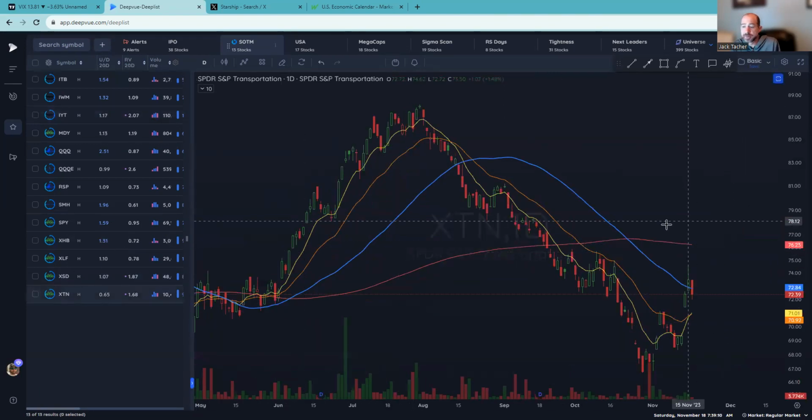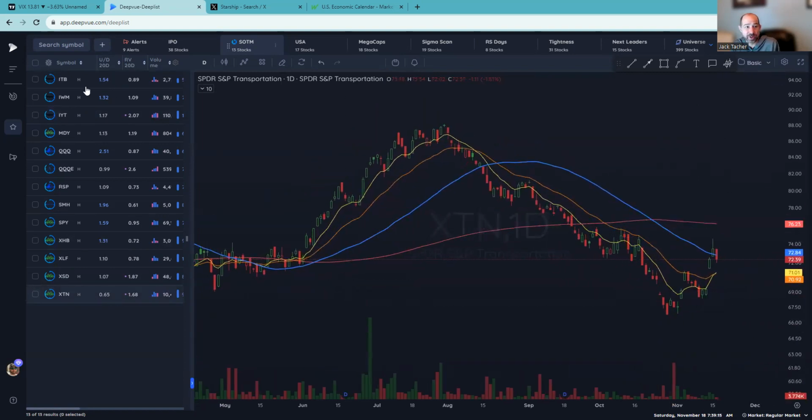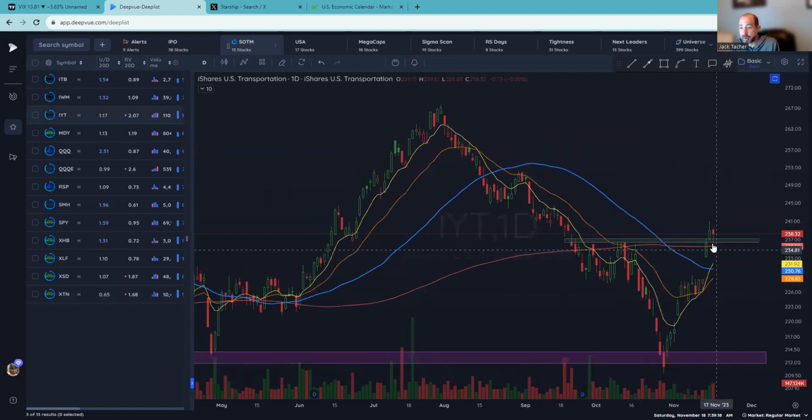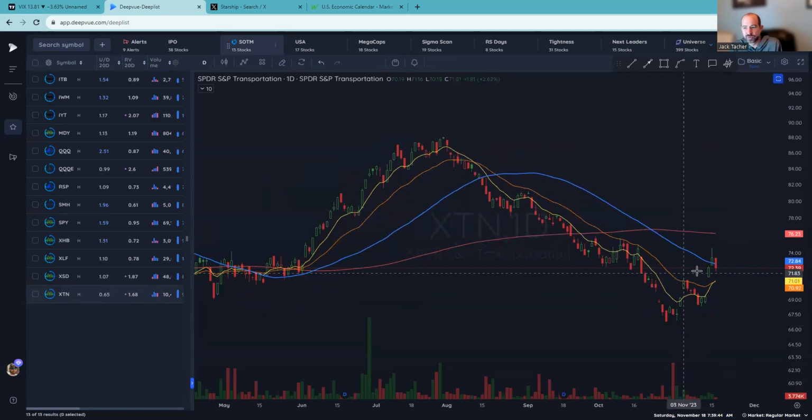I'm looking at the equal weighted. So equal weighted don't look quite as good, right? So the cap weighted, right there, above the 200, equal weighted below by a lot the 200, and below the 50. So you see the divergence there, right? We want to see these equal weights start to really catch up. We'll be watching that as well. A breakdown of these, again, would be a sign of problems to come. Right now, it's not doing it, but it's really not moving that much higher like everything else we've watched.